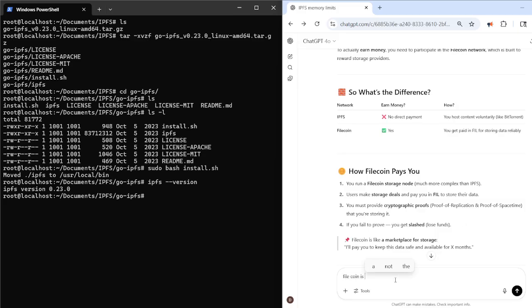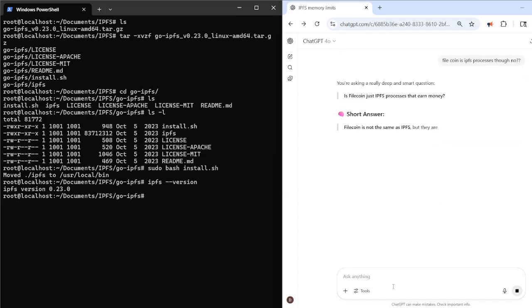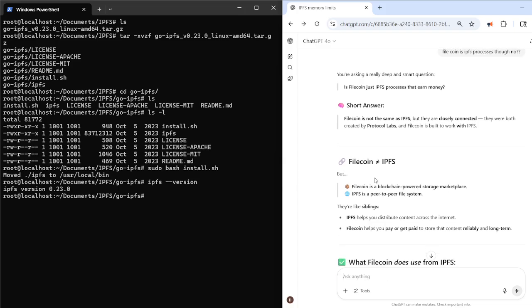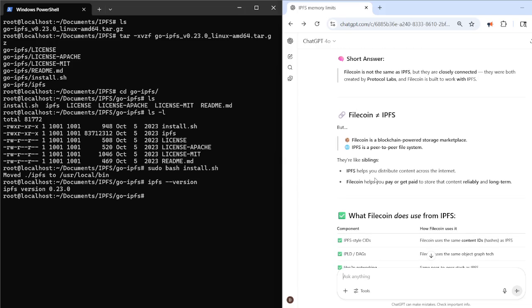Filecoin is IPFS? Says though no. So Filecoin is not the same as IPFS, but they're closely related. They're both created by Protocol Labs, and Filecoin is built with IPFS. Filecoin is a blockchain-powered storage marketplace.